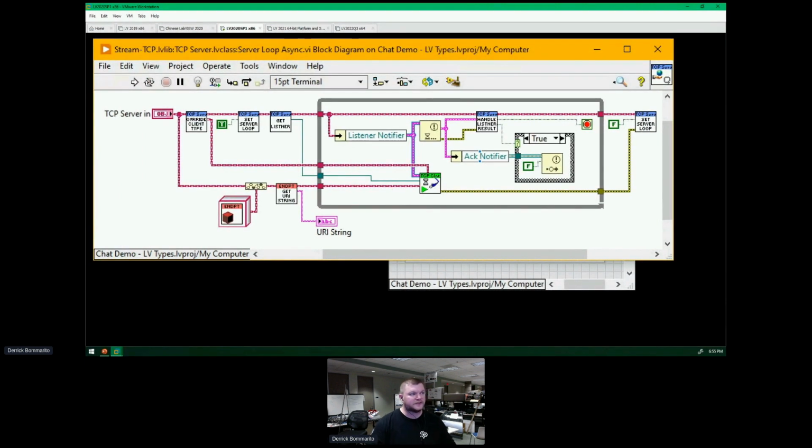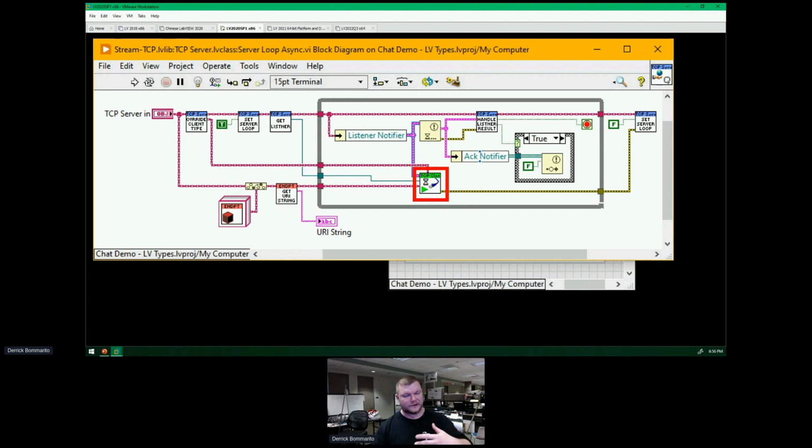And all of this is doing, so at this point, the TCP listener reference has already been created. So we're gonna take that listener. And one of the tricks I'm doing with this is for reference lifetime management. Things that get created from specific TCP clients, I want them to be tied to the lifetime of that TCP client. So it then very quickly launches another asynchronous VI.